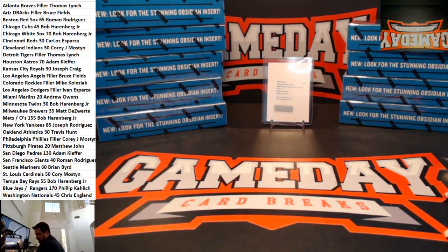I could use some help sleeving, I'm not going to lie. Because I'm basically breaking and then having to take a minute to sleeve everything. Because every card is numbered or a patch. There's multiple autos. So, I already told the guys to bear with me a little bit. Hopefully it's worth the wait.